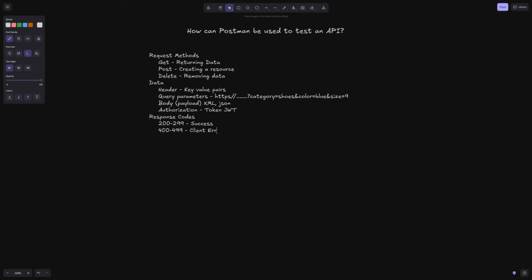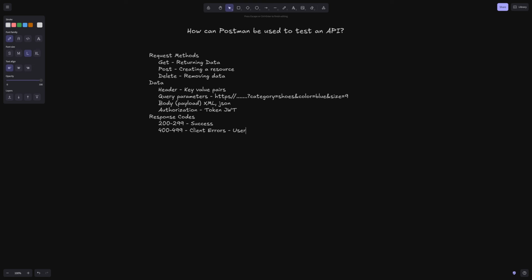And what we mean by client errors, we mean the user. So if you're calling an API, you're doing a GET request or whatever, and you get a 400 back, you are, as the user or the system, at fault. So either you haven't provided something, for instance, you might not have provided the authorization token, in which case you would get a 401, which is an error related to authorization. It may well be you've provided the wrong payload, so you might get some errors around that. But generally, it's to do with what you've sent and how you've configured your API call, in this case within Postman.